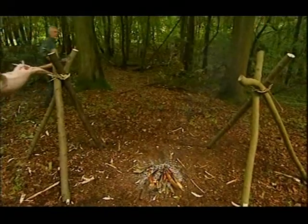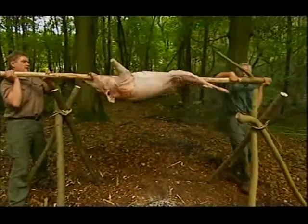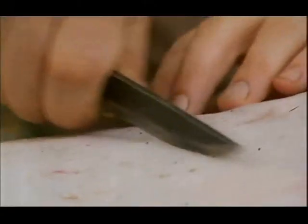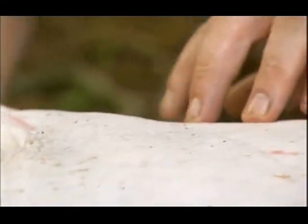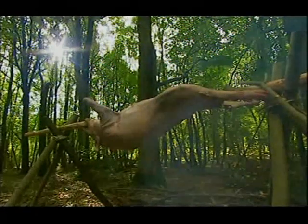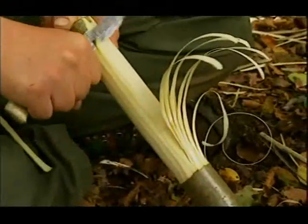The wild boar was a common woodland animal and would have been a celebrated kill by the hunter-gatherer. This is just a young boar, but a large adult boar could weigh more than a red deer and would have provided a huge amount of meat. One of my favourite things about roasting a boar is the crackling, which I'm going to prepare by adding salt and then basting with honey. And to do that I need a basting brush, which this piece of hazel should be ideal for.